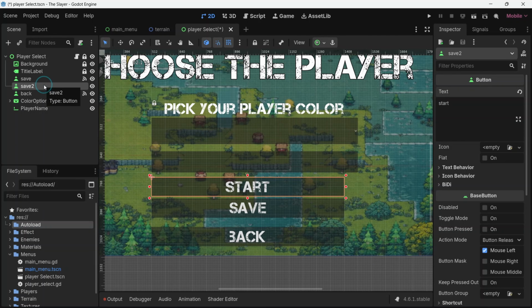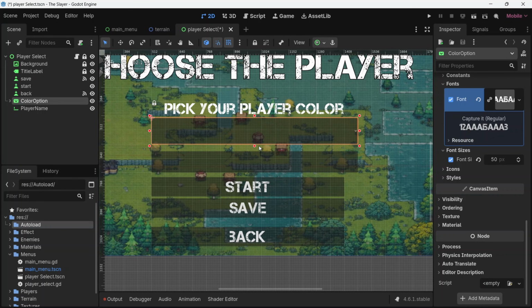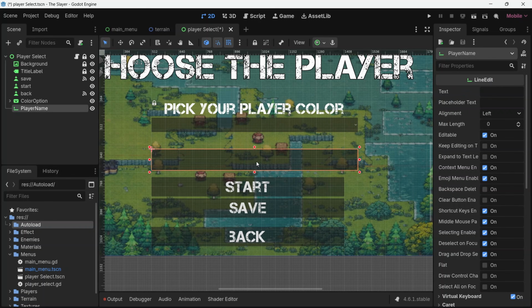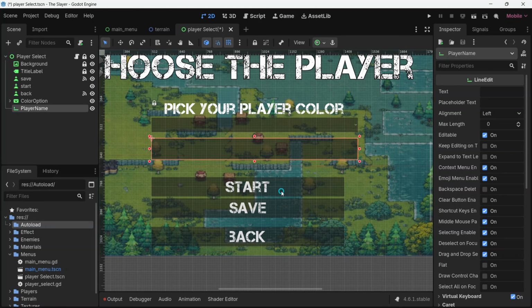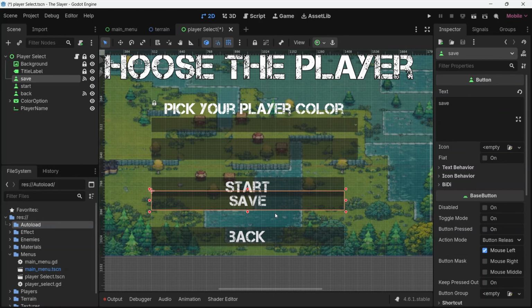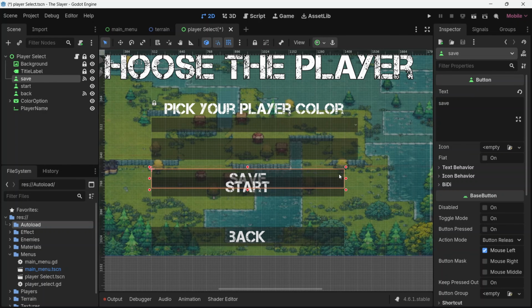So now rename the button start right there, which is pretty good actually. Now move the save button up and change its size to match the others a little bit as well.